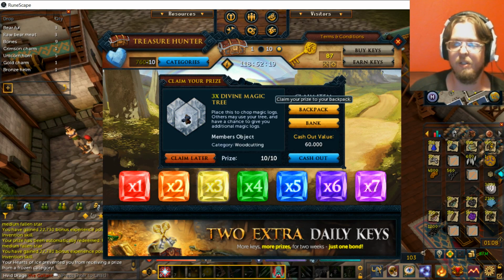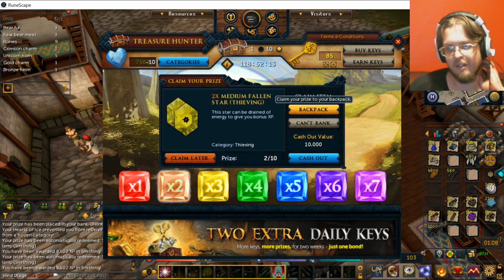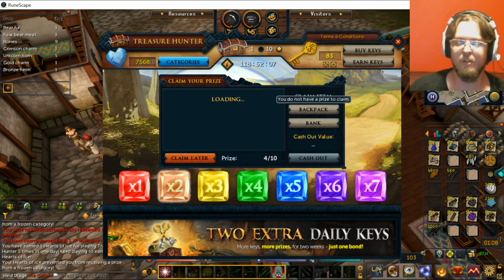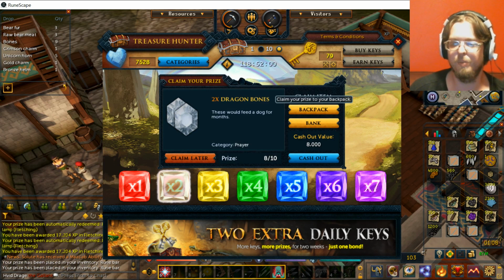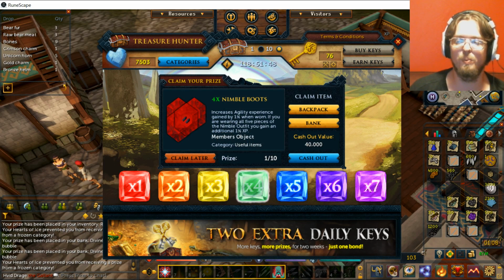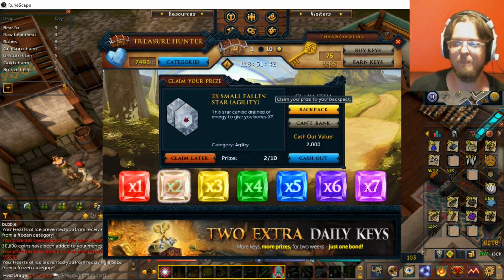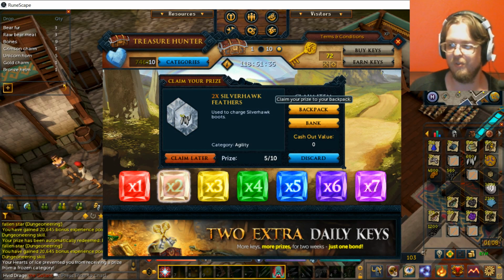Oops, didn't mean to actually put that in the inventory. Yeah, so although I'm not getting some of the stuff I would really like to get from this. Ah, rune bars. 2 times dragon bones. More rocktails. Yeah, 4 times nimble boots. Okay, so I'm going to get 1 and then 30k from that. Yep. That is awesome. More Silverhawk.